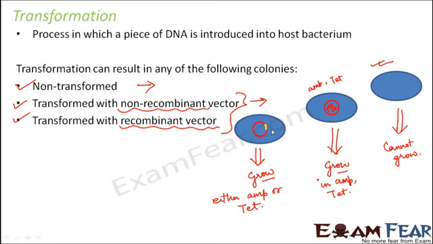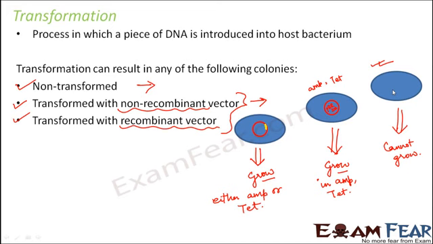But in any of the cases, it is sure that if a foreign gene has come and linked to the pBR322, that means either tetracycline or ampicillin resistance is being spoiled. So now this particular host will be able to grow in only one of the media, either ampicillin or tetracycline. So looking at the behavior of the host bacterium in the antibiotic medium, we will be able to conclude which one is non-transformant, which one is transformant with non-recombinant vector, and which one is transformant with recombinant vector.